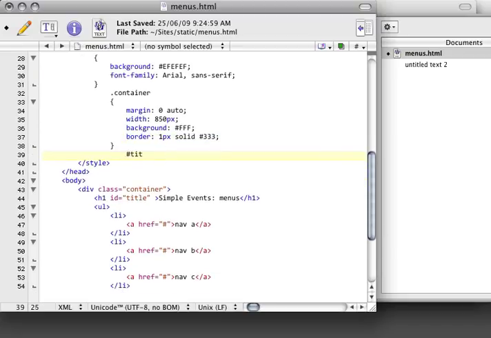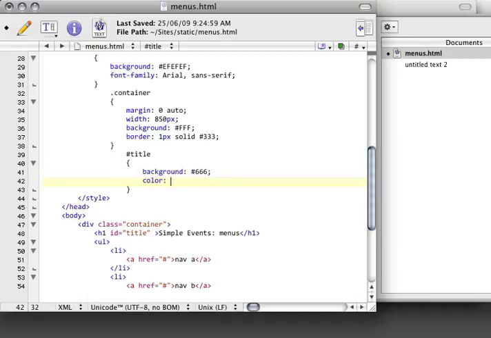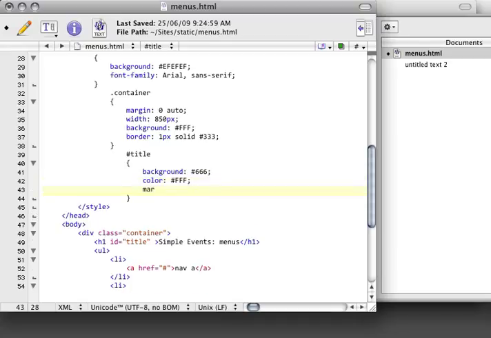You'll notice that I'm indenting my CSS here. This is a trick that an associate of mine taught me, which I thought was really neat because it lets you see the structure of your page within your CSS as well.